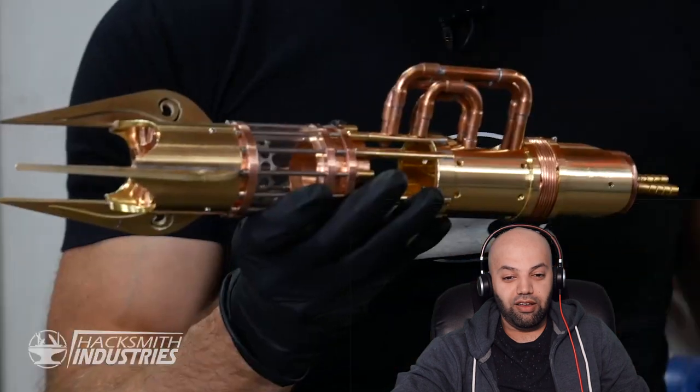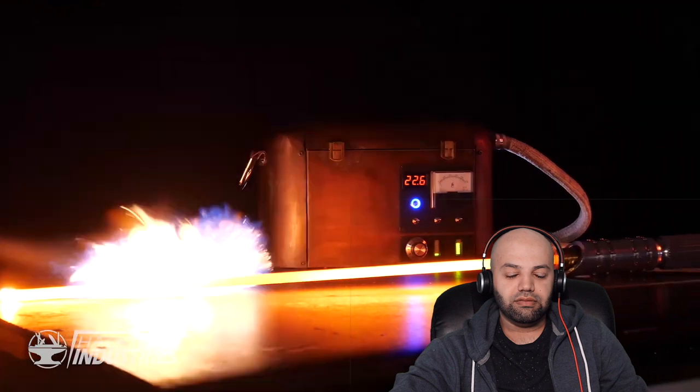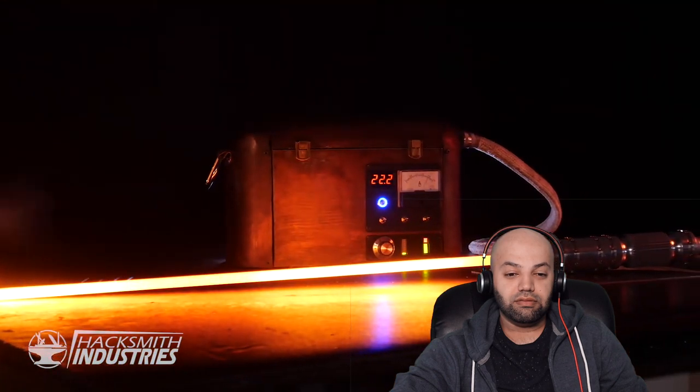But the real question is, how are we gonna power this? Even with all of our new equipment and capabilities here at Hacksmith Industries, we're still kind of bound by the laws of thermodynamics, which means we're still gonna have to make this into a proto-saber with a power pack separate from the hilt. Now, we've made incredibly energy-dense power packs before, but in order to get enough power for a plasma-based lightsaber, we're gonna have to use something with more energy-dense fuel.